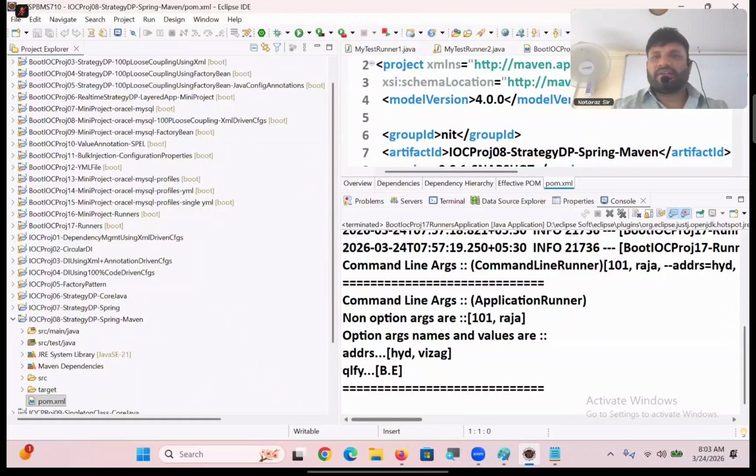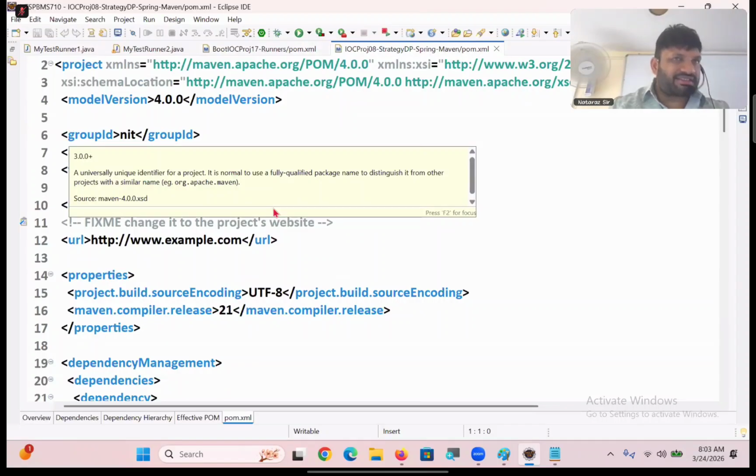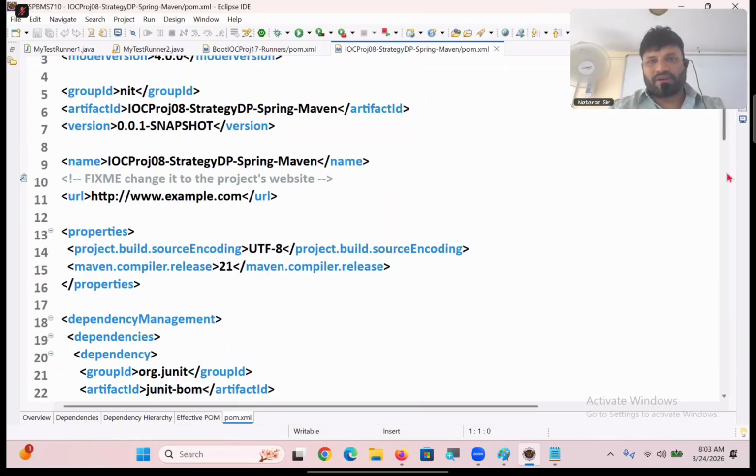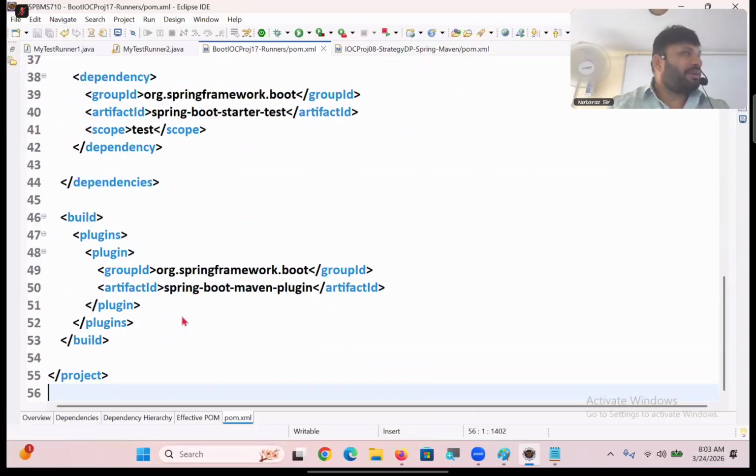Pom.xml. Observe. Here no parent tag. That means it's a straight-away project. It's not dependent on any other project. Number 1 point. Number 2, in the plugin section, so many plugins came. There I am running code, here I am running code. But am I writing those many plugins here? But plugins are there. They came. How did they come? From the parent project.